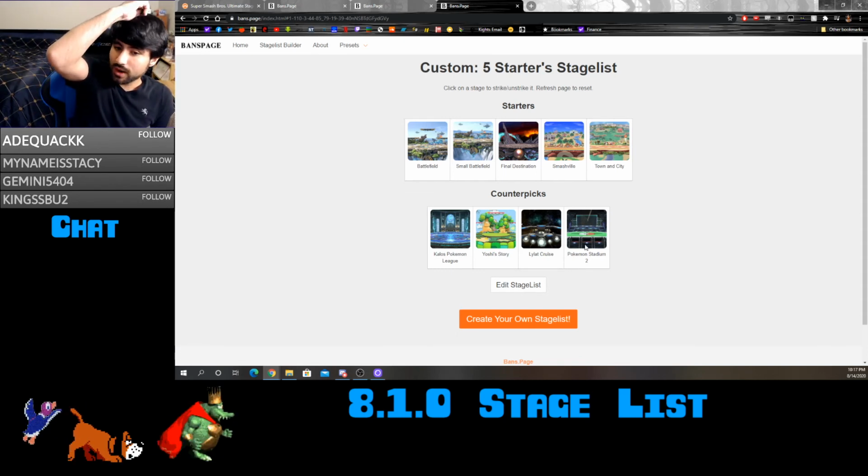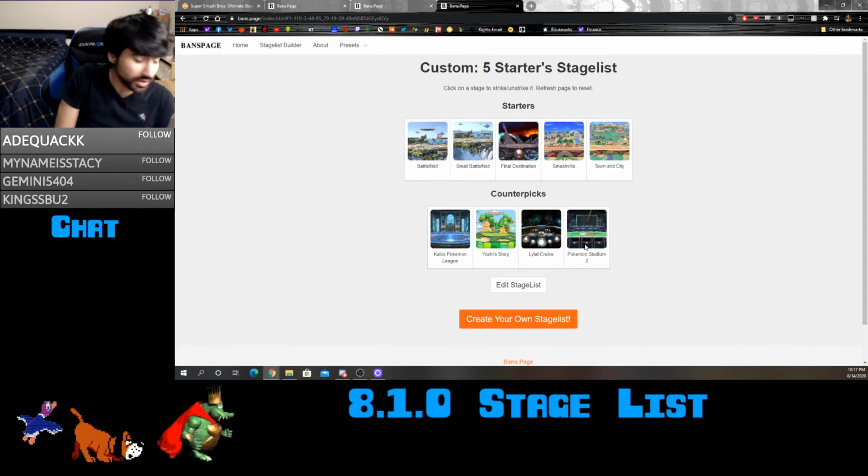And then from there, you just have a very, very healthy selection of stages without really much jank. And the only two that could possibly really cause jank would be Yoshi's Story and Lilac. But other than that, everything else is a completely normal stage, with, you know, you can get Pineapple with Pokemon Stadium. That's really about it.